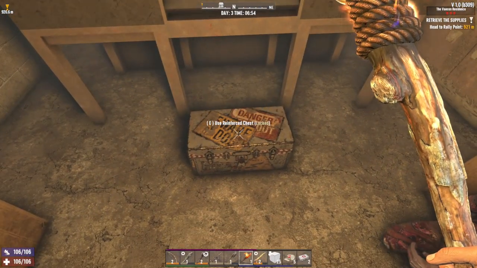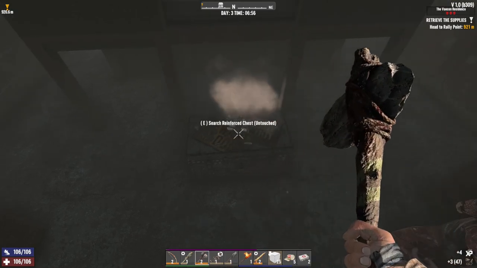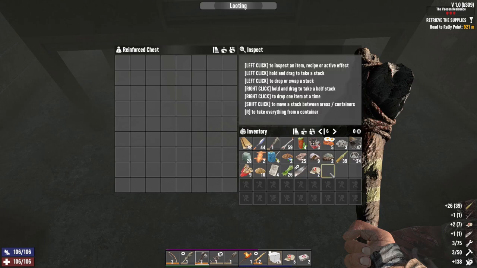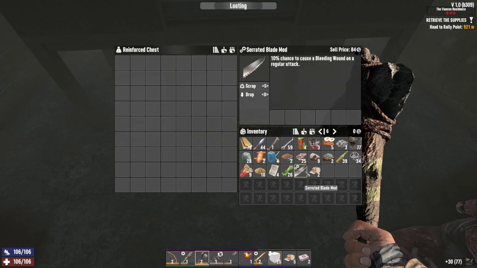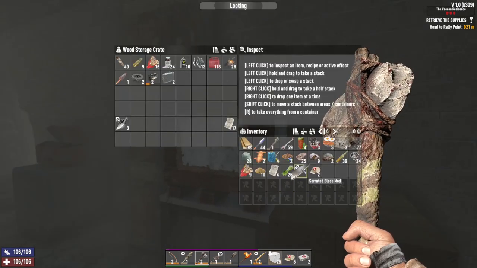All right, so I saved the final blow until you guys were here. Let's see what we got. And scrap that because I'm not using those. We'll go ahead and put that. Do I have? Ooh, okay. What does that do exactly? Causes a bleeding wound on a regular attack. It's not bad. I think I'm going to keep it. And we'll hang on to it.